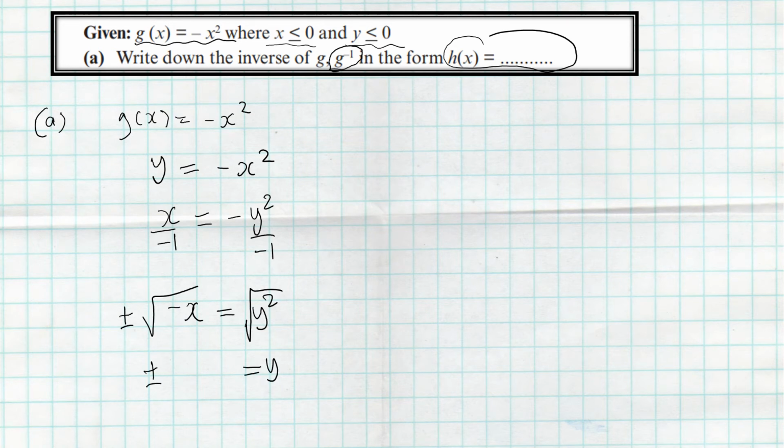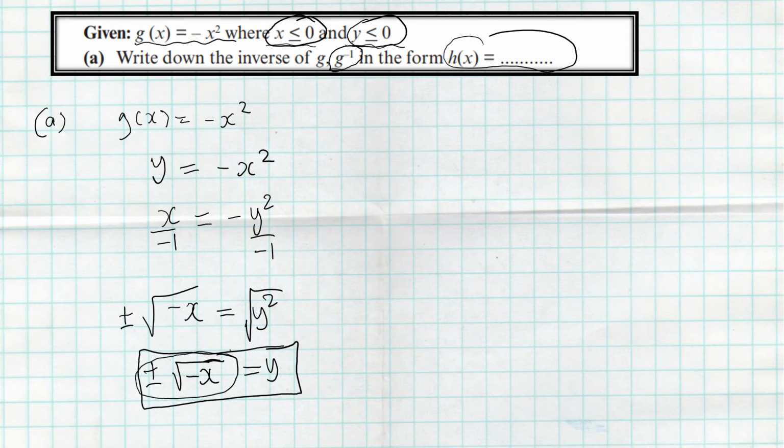Don't forget plus or minus, so it's going to be plus or minus the square root of minus x. Let's wait here and look at the restriction. They are saying x must be less than or equal to 0. What does it mean? If you check, our x in the square root is already negative, so it would always be less than or equal to 0. We won't change that one, it will remain. And y must be less than or equal to 0. It means this whole thing here must be negative. So rather than plus or minus, they are telling you the final answer for your inverse, how it should be.